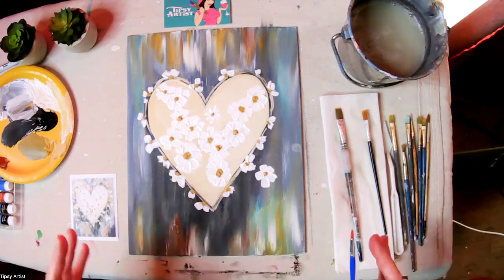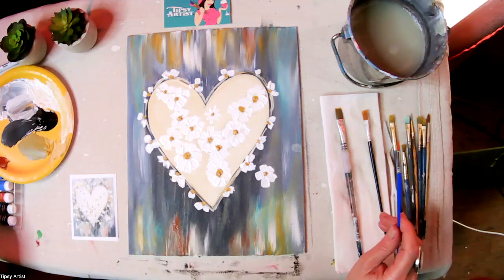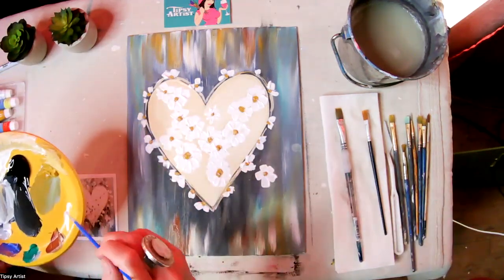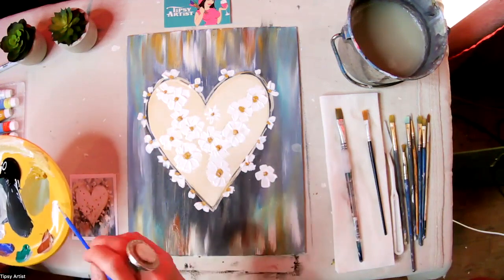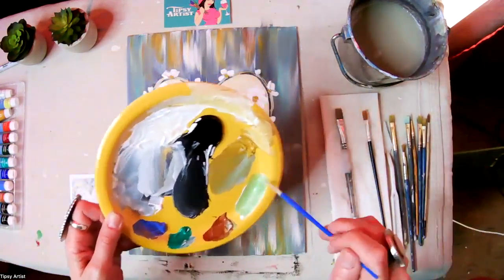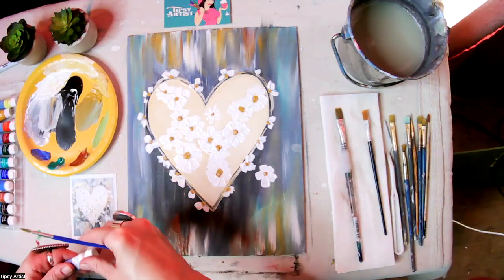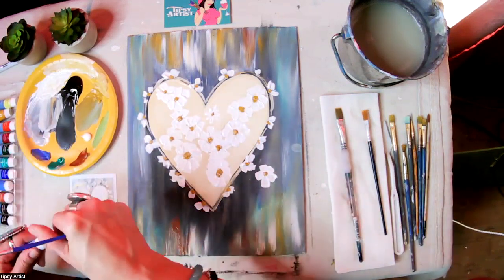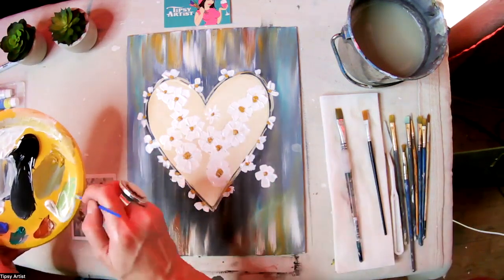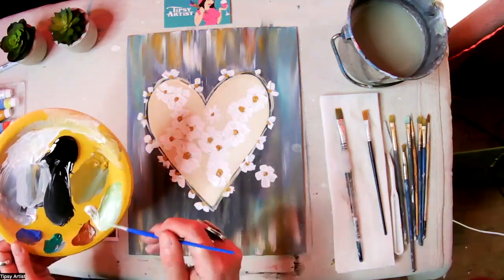And then you can add different touches of color in the middle of the heart and keep it more light and bright if you want. Or let me show you what I mean here. Let's do a little bit of our titanium white and our viridian and our yellow ochre. A little bit of water. I need a little bit more of that titanium white because I want this to be very muted. A hint of color. A very light, light, light sage green.